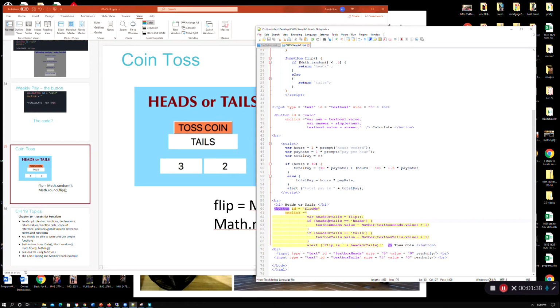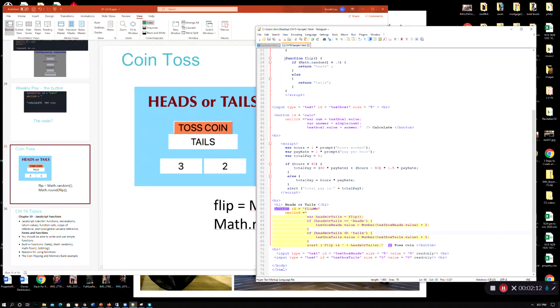So anytime you want to compare something, in this case, equals to heads, then you want to use a double equal sign here, okay? Now there's another thing you can do, which again is maybe advanced for this class: you can also do a triple equal sign, which will also compare the data type, okay? But for most of our use cases in here, double equal should be sufficient, right? So we have double equal, okay?